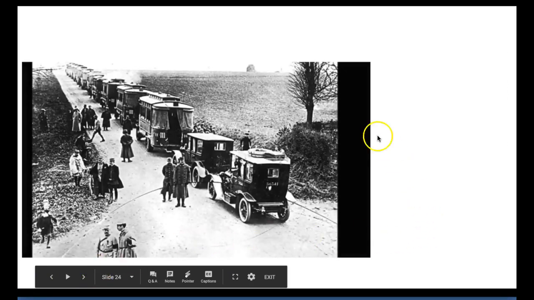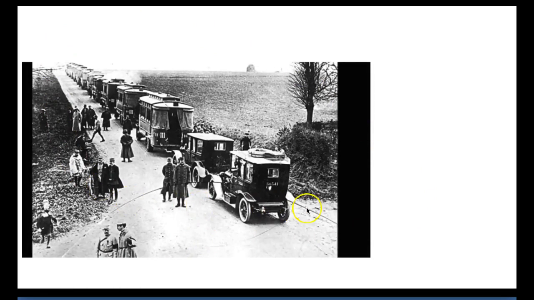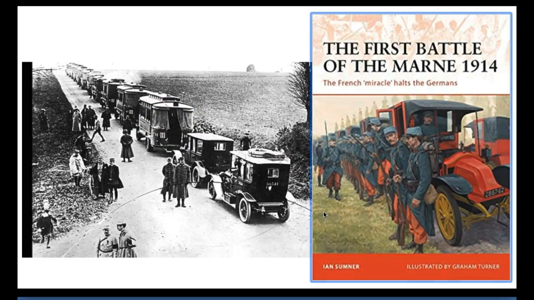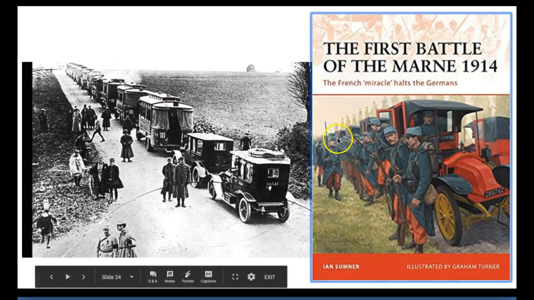And there's another one. This is actually very near the front lines. And I always get a kick out of this, it's almost like a bus, or it's not quite a trolley, but it even has curtains on it. Okay, here's another one, front page or front cover of a book.